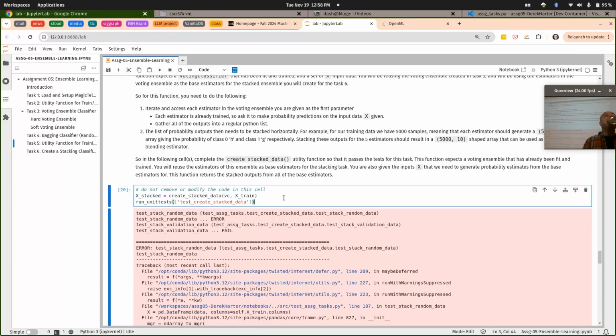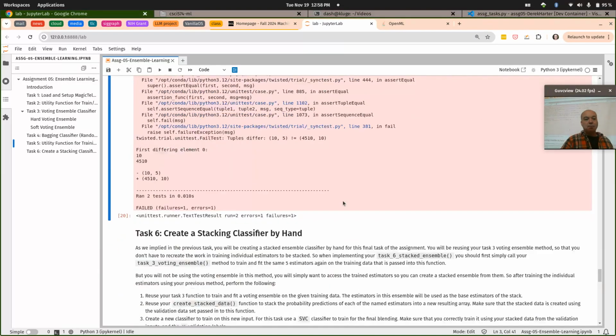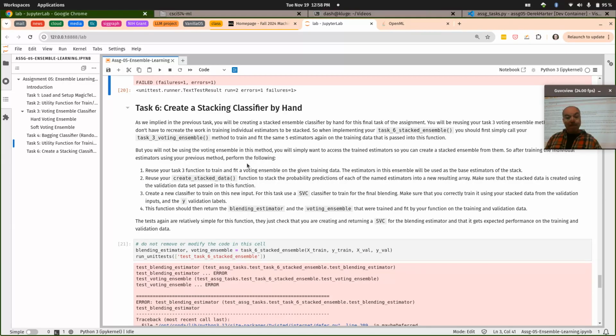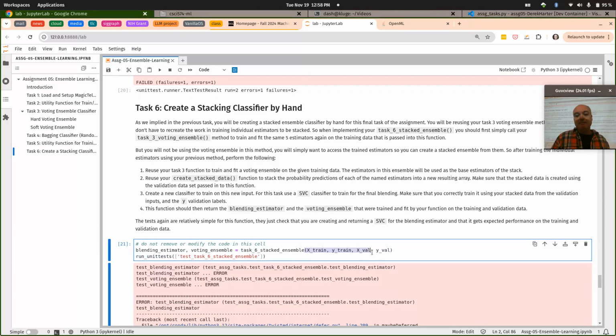All right. Once you have this function, it makes it a lot easier to create the stack. You can reuse it, and you do need to reuse it for task 6. It is possible to make mistakes, so I'll emphasize it for you guys that are here, or people watching offline on the video. The very final thing is you're supposed to create a stacking ensemble.